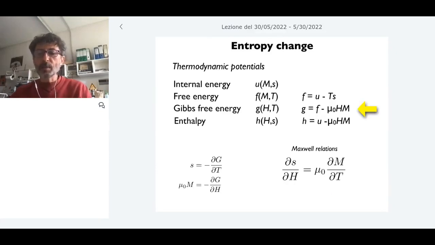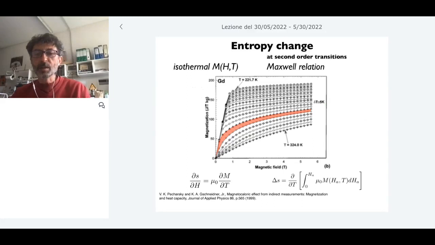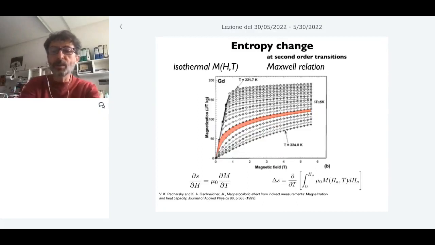This Maxwell relation of thermodynamics works very well because, for example, let's suppose we don't like to make thermal measurements and we are very good at making magnetic measurements. So let's measure the magnetization as a function of magnetic field at different temperatures. And let's try to compute the thermal effect directly from the magnetic measurement without using any thermometer, any calorimeter, anything.